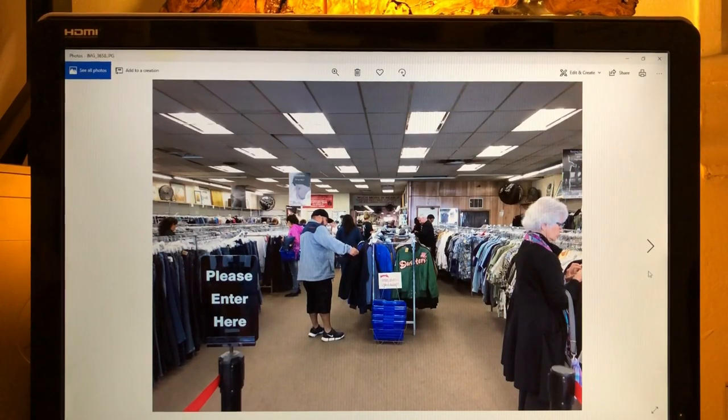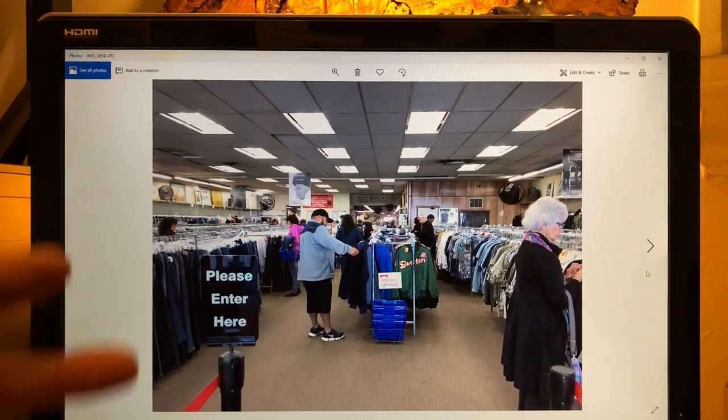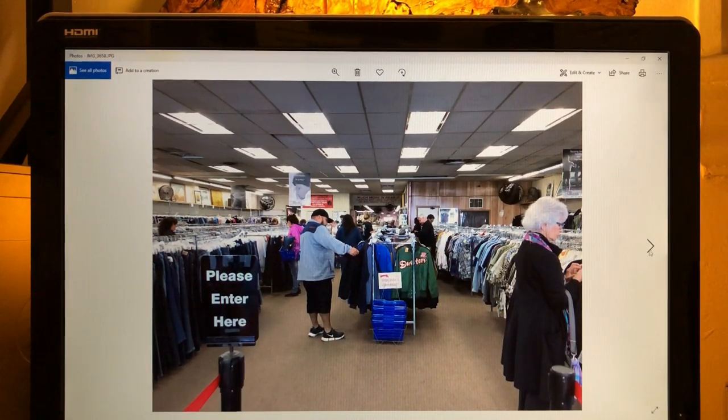So I wanted to show you guys some of the pictures I took on Friday. And this isn't all the pictures, this is just a few of them, but I wanted to show you the process that I go through. Anytime I take a bunch of pictures, then I bring them home and I try to figure out which one I want to do a painting of. So I always put them on my computer so I can see them on a much bigger screen than on my phone. Now, I actually like this picture, and this is one that I definitely considered doing a painting of.